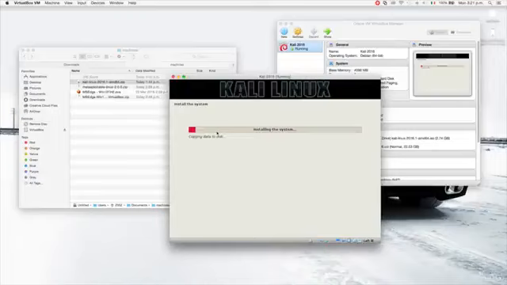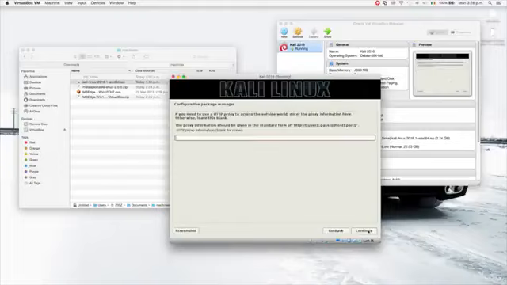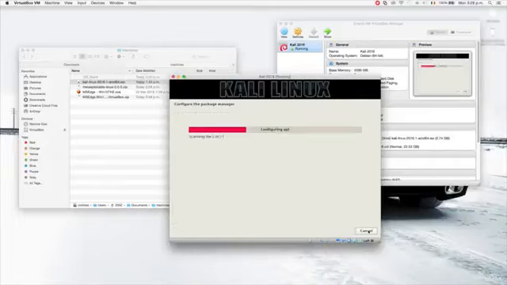Now I'm going to pause the video and re-record every time I get asked for something else, so that you don't have to look through the video as it gets installed on my computer. Okay, so now it's asking me if I want to use a network mirror to make sure that the packages or some of the programs are up to date. So basically it's just going to make sure that everything that's being installed is up to date. So I'm going to say yes. And then I'm not going to use a proxy, so I'm just going to click on continue.